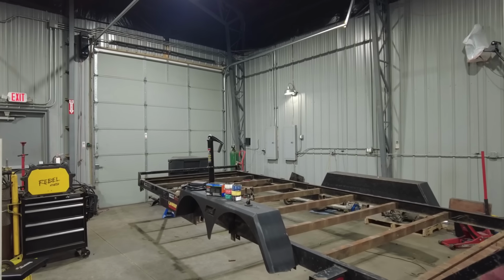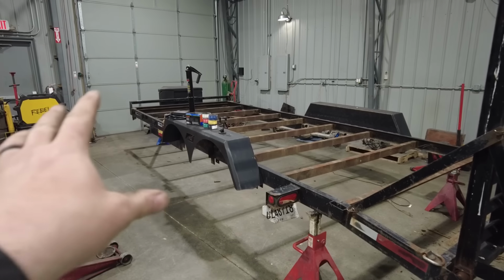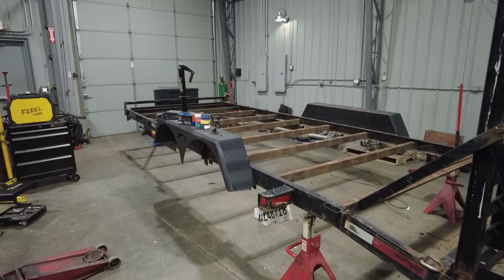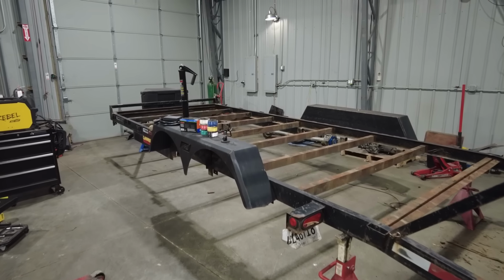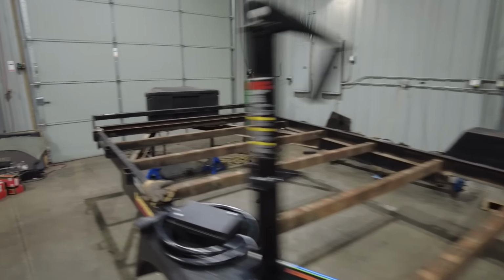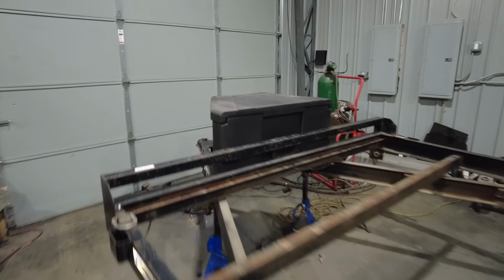Now this is exactly where I wanted to start with this project. This is a completely clean slate now on this trailer. As you can see, everything is gone. I pulled the decking off, pulled all the wiring out. I kept the pigtails for the lights. The lights still work and they're LEDs and they're fine, so there's no sense replacing those. Pulled both axles out, completely stripped all the wood decking, even cut off the jack that was at the front.